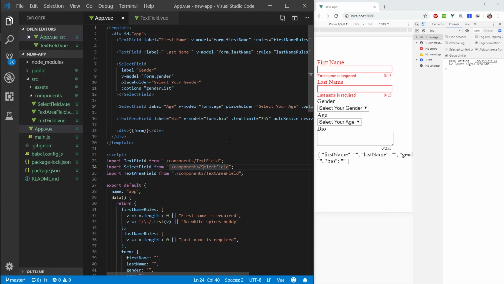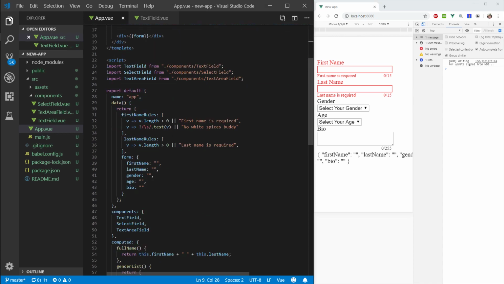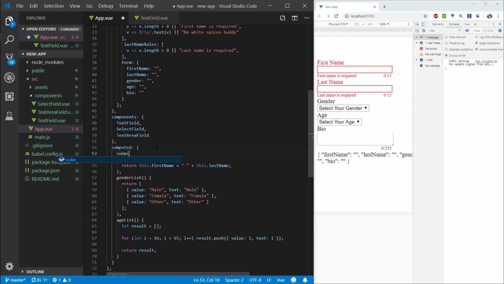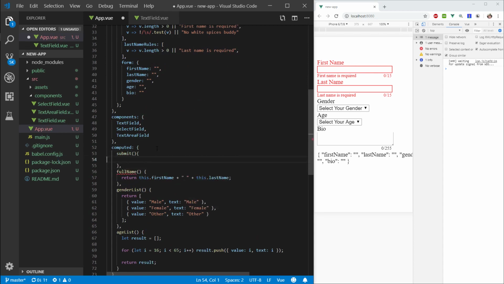So let me come back to this up here. Let me refresh this. Okay, so starting point. We have these two fields that we want to validate. Let's say we want to submit our form. So we'll say something like submit, if this dot form valid.